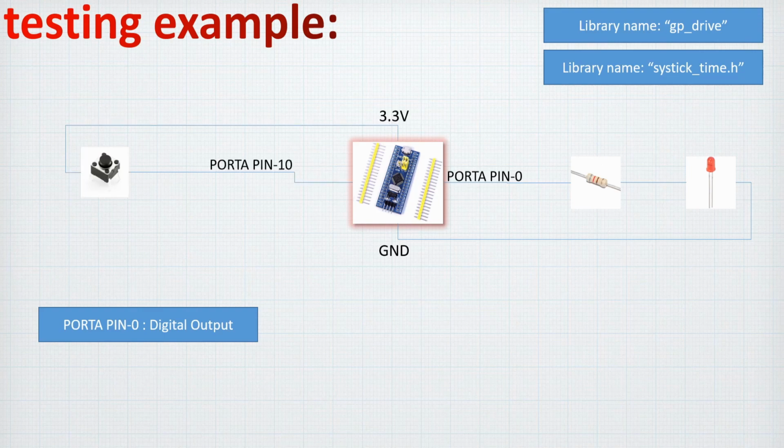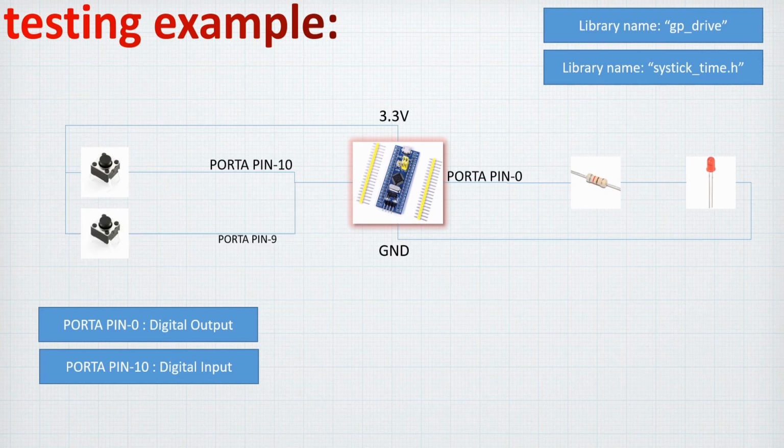Then we are connecting the port A pin 10 of the circuit to a switch, and this one is connected to 3.3 volt. And also the port A pin 10 is a digital input as it needs to read the signal. Finally, we are connecting the port A pin 9 to another switch, and this one is connected to 3.3 volt. And the port A pin 9 is set up as a digital input. So the idea is when we push the port A pin 10, the LED will be toggling, and the more we push the port A pin 10, the toggle of the LED will go slower. But when we push the port A pin 9, the LED will toggle much faster.